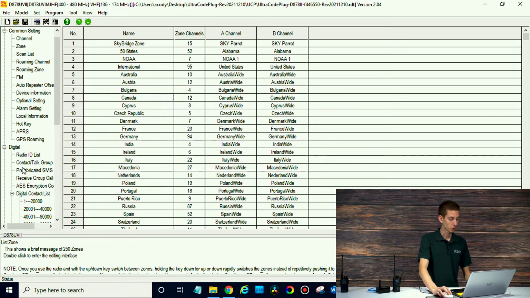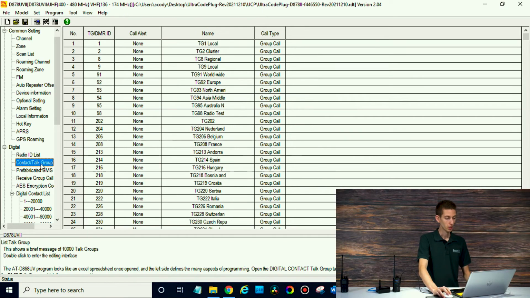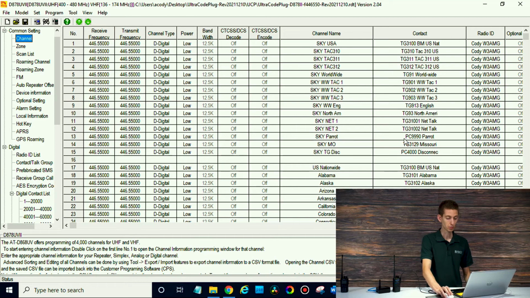Now, if we click on contact/talk group, this is where the actual talk groups are. The talk group is simply the talk group and the talk group number, but you can't simply just talk to a talk group. That's why we have channels. You have to actually put it in the channel. So hopefully that makes sense. We'll have some questions here in a little bit, and if you don't understand that, feel free to ask questions, speak up, and hopefully I can explain it in more detail if I've been unclear about it.